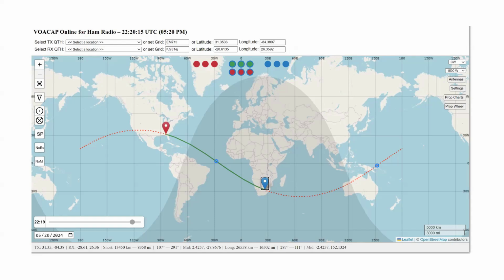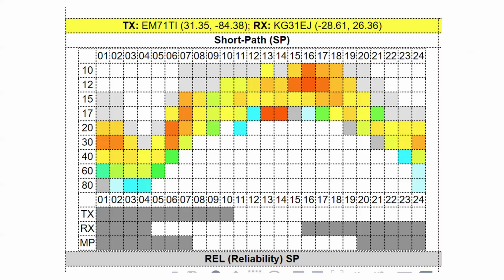I picked something close to where I am in Alabama, and something in South Africa. We have a friend down there, so I set this up and hit enter, and then the next screen. There's all kinds of screens to get from this, but here's one output. I didn't capture exactly what the colors mean, but the oranges or reds are actually better propagation, I believe.